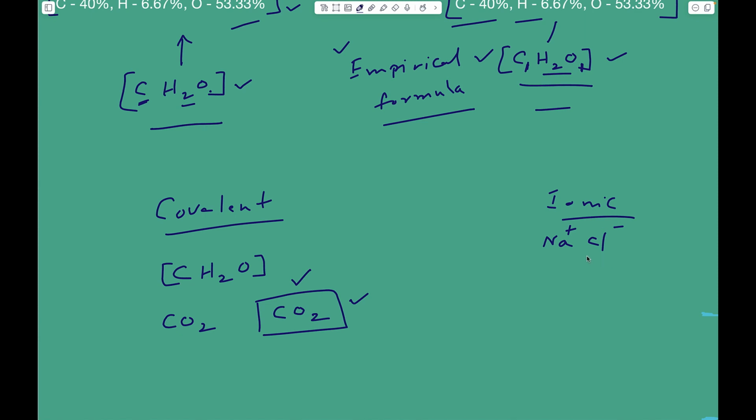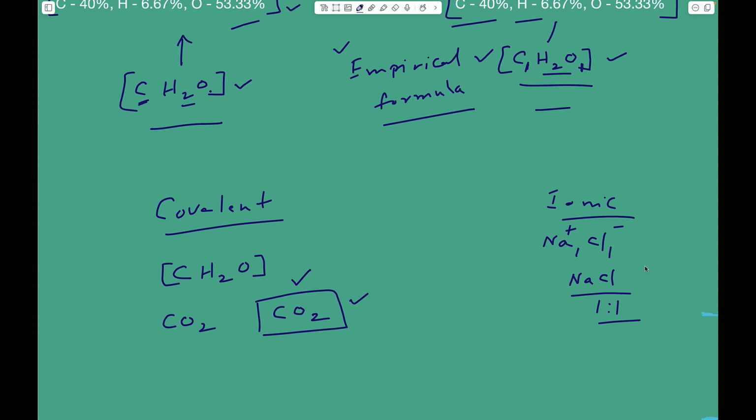But I know that in each sodium chloride crystal, the ratio of the number of sodium ions and chloride ions is 1:1. That is, for each sodium ion there is a chloride ion. That is why we show the formula of sodium chloride as NaCl. This indicates that the ratio of sodium and chloride ions in sodium chloride is 1:1. It does not represent one molecule of sodium chloride. There are no molecules in case of ionic compounds.